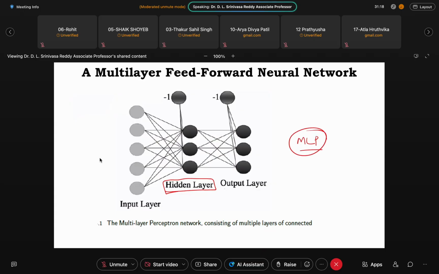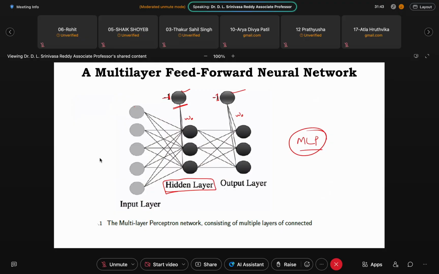For each layer, each neuron will have one bias. This is a bias neuron. The input for a bias neuron is always -1, remember that. And you can choose the weight W0 for this bias neuron as you wish, along with the weights to the next layer.